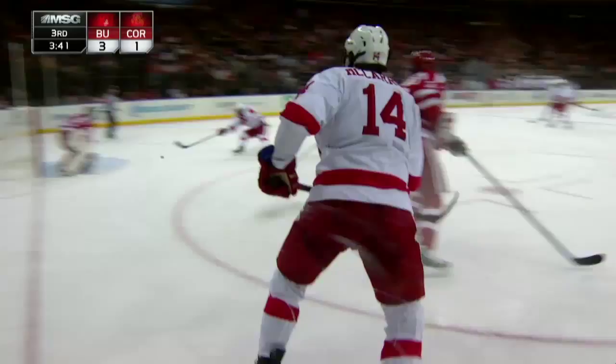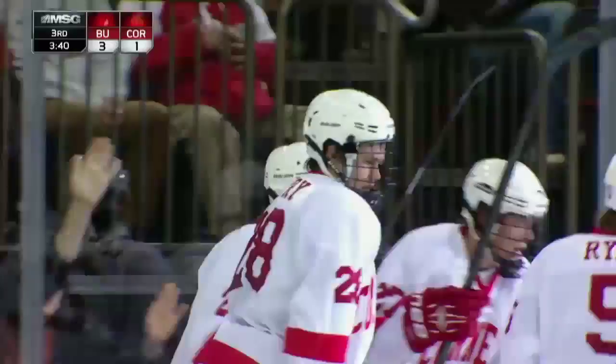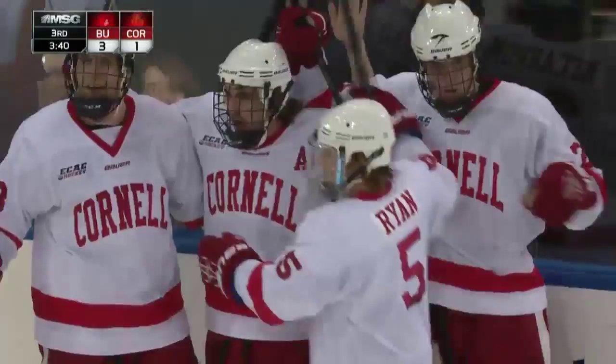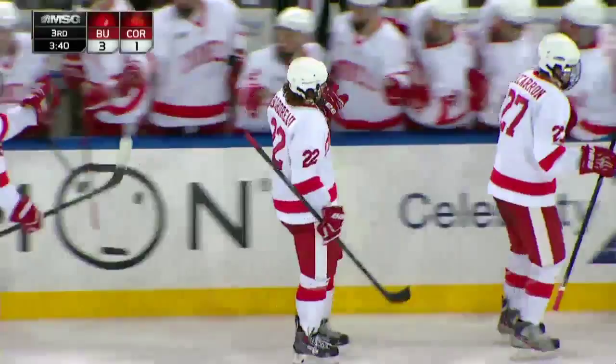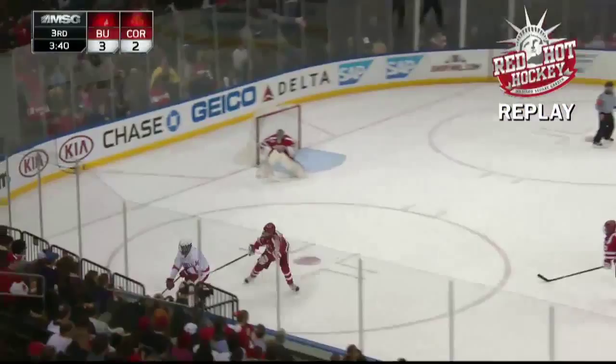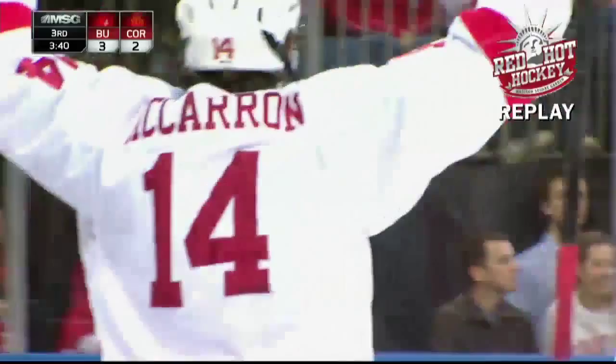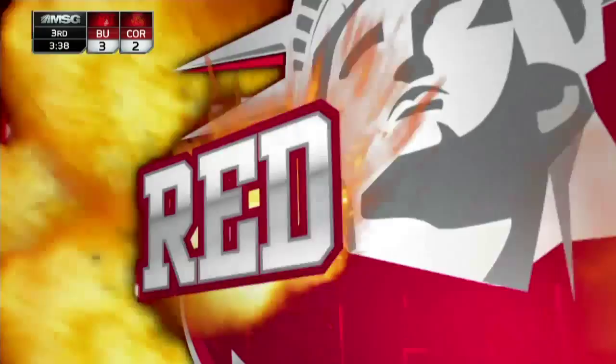Lowry drops this one ahead. John McCarron coming down left wing side. McCarron swings it in front — score! Bordreau! Set up by McCarron. Cornell cuts it to one, it's now 3-2. That was an unbelievable play by John McCarron — he was coming down the left side, puck on his backhand. It looked like he was going to dip his shoulder and go hard to the net, and that's what the BU defender thought. He stopped on a dime, spun around, and just ripped it cross-ice to Bordreau, who was sneaking in between the BU defender and forward, got behind them, and buried it into the open net behind O'Connor. O'Connor had no chance. Bordreau's fourth goal of the year, coming at 16:20 of the third period to make it 3-2.